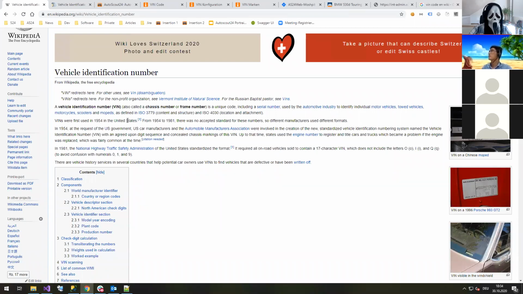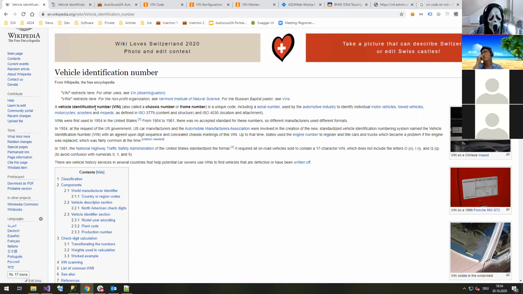Okay, so let's start. Today's topic is the VIN insertion, or the VIN code itself. And what a VIN is, you can Google around, for instance, Wikipedia. There's an article about the VIN number.